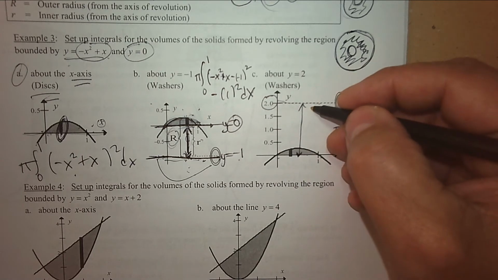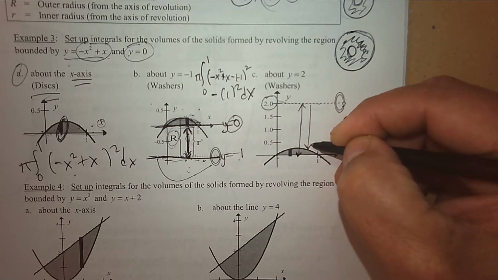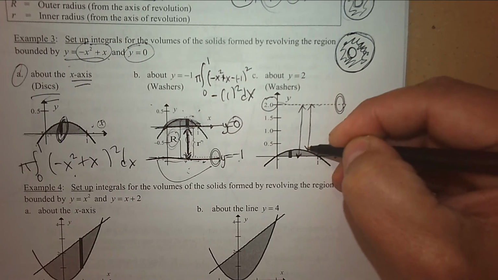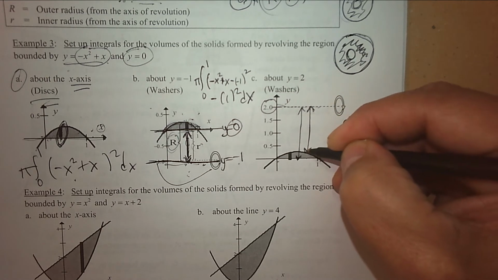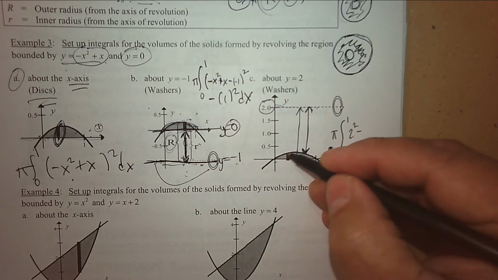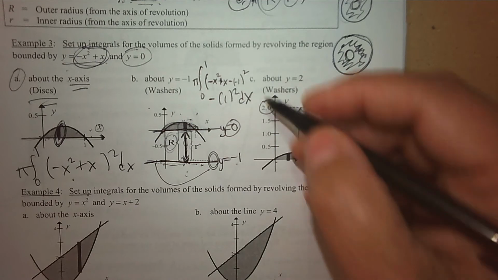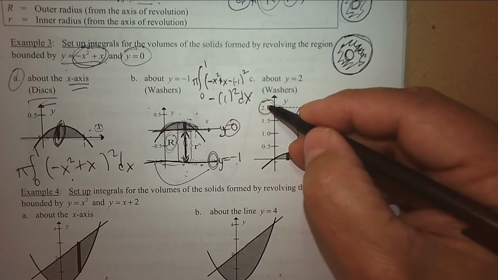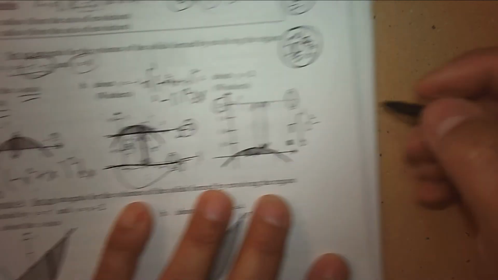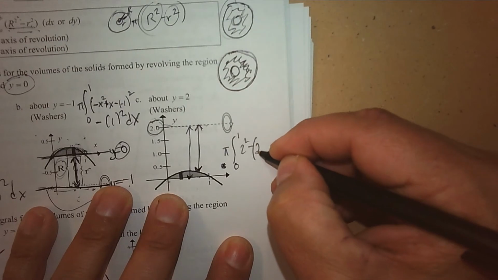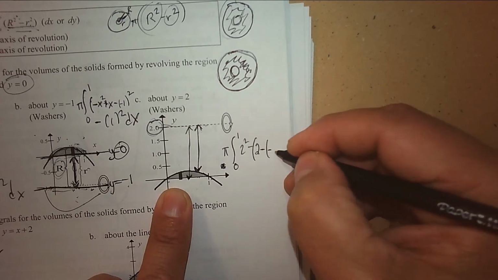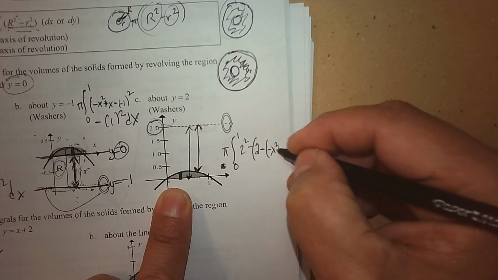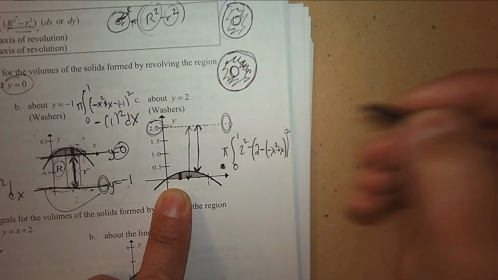Okay. What would describe the smaller radius? So I take the top of the line and I go to the top of the area. The line I'm revolving around to the top of the area I'm revolving around. What describes the smaller radius is the equation. What's the equation again? And the top number is what number? 2 subtract what? So it's 2 subtract, what am I subtracting? Negative x squared plus x. All of that together squared.